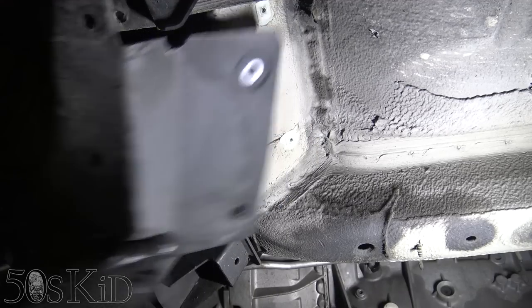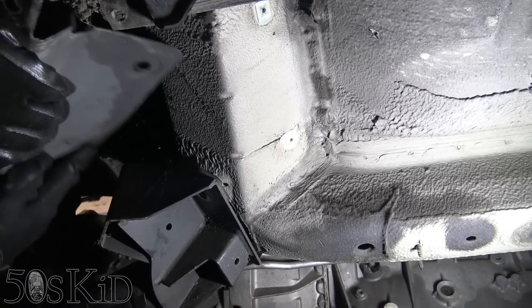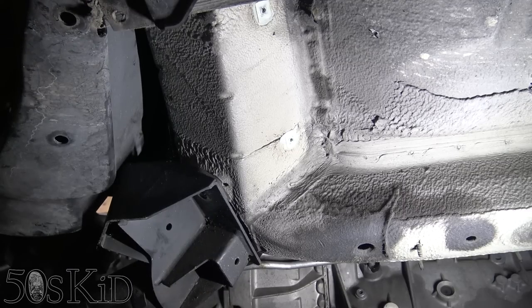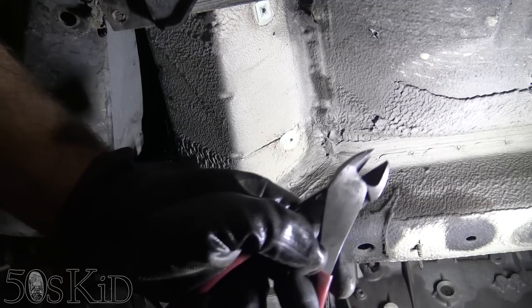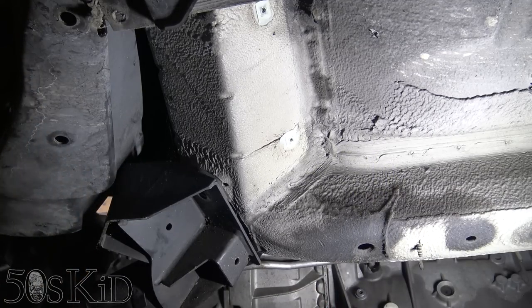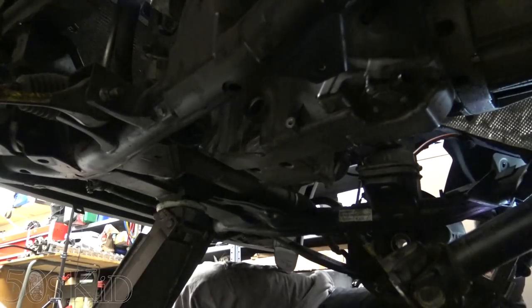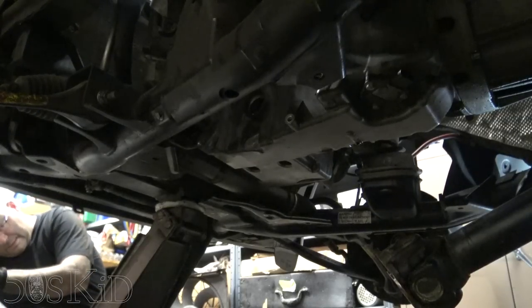Okay. So yeah, now this is just way out of the way. I want it to be out of the way. That way, you know, this doesn't interfere with it and it can just drop down okay. So 8mm and I guess one of these should take care of that. I'm gonna go do the other side and we'll finish this up. So now we'll just let that down slowly.